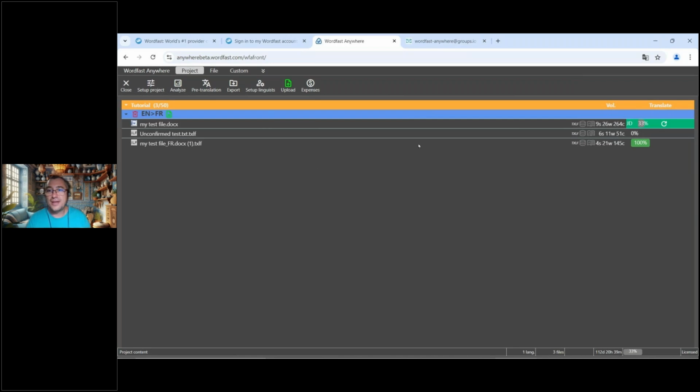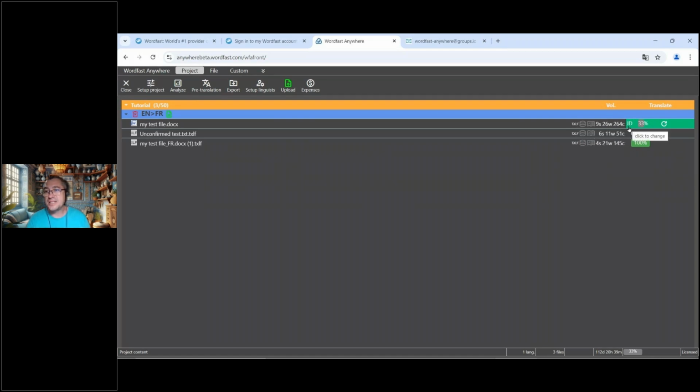You have your files, the language pair that you have your translators working on, and the tasks that you have assigned. So for example, here I have only one task assigned, which is translation, but I can have several other tasks that would be coming after that. So I would be seeing more columns after translate, like edit or QA or something like that.